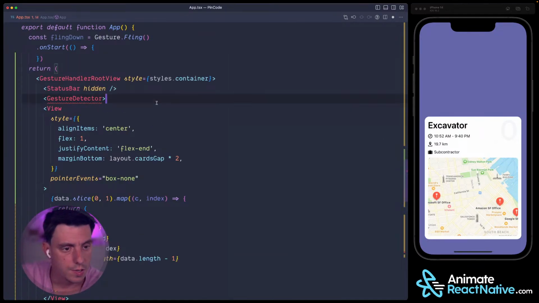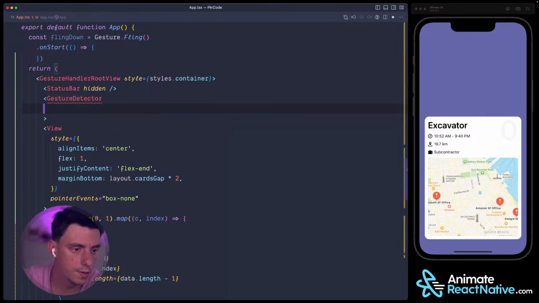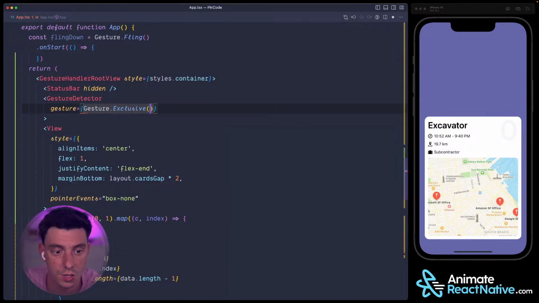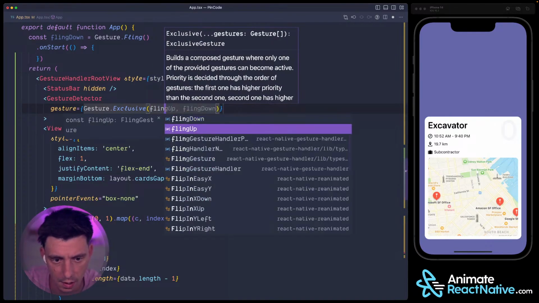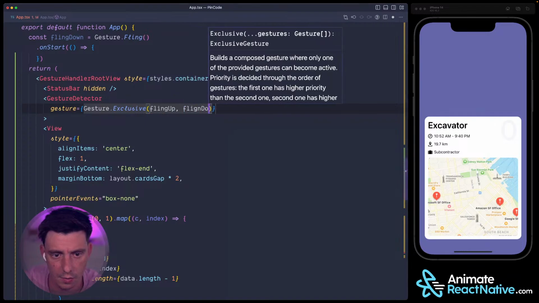Again, my laptop is quite slow. Anyway, so here we need to apply a gesture, and the gesture is going to be gesture dot exclusive, fling up and fling down.